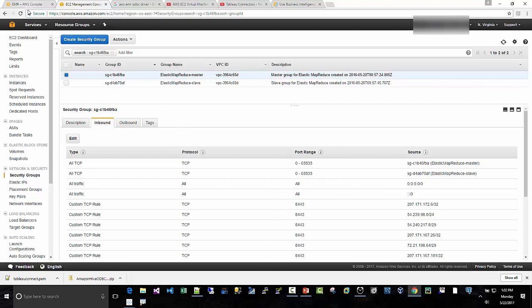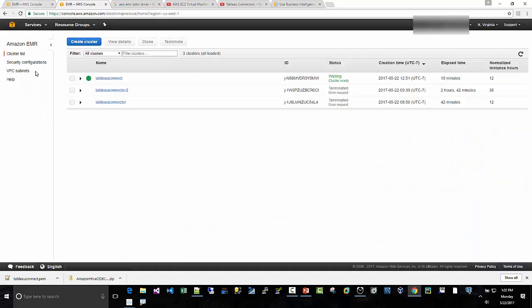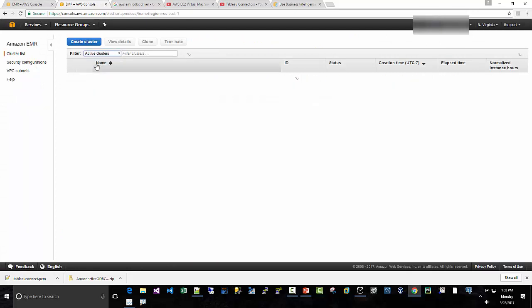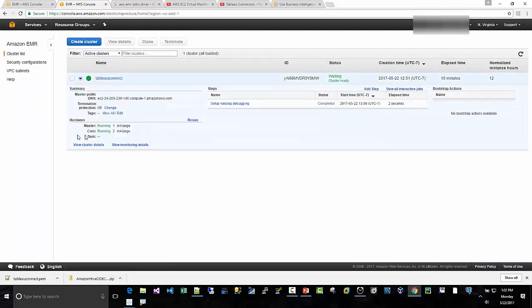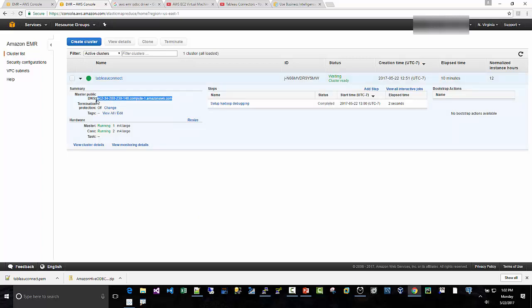So I'm going to go back to the dashboard here and go back to EMR. Actually, I already have it open over here, but yeah, just show me the open clusters. Okay, so the master node, this is the DNS here. That's what's important, and I'm going to use PuTTY. So I'm going to copy this in here.